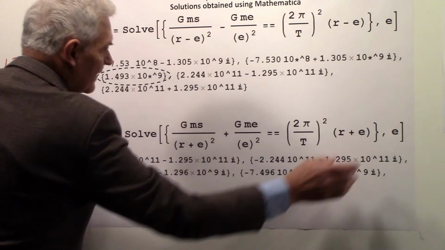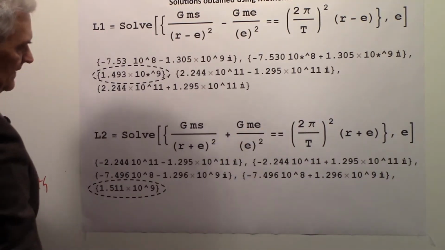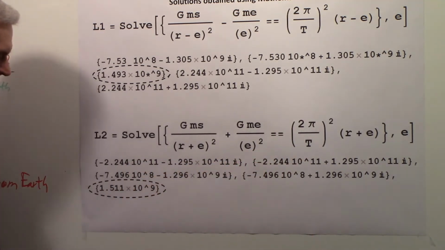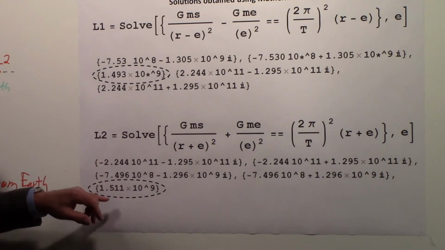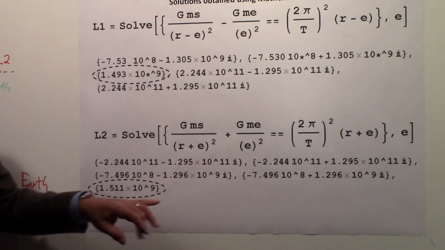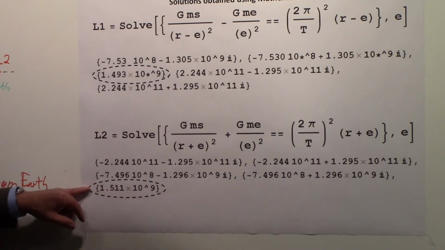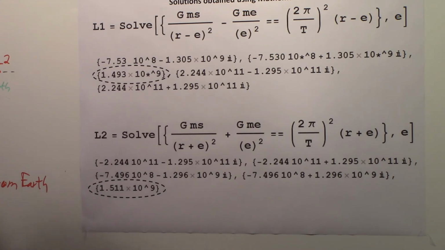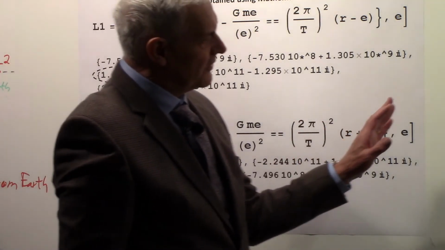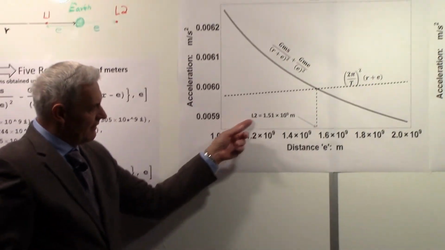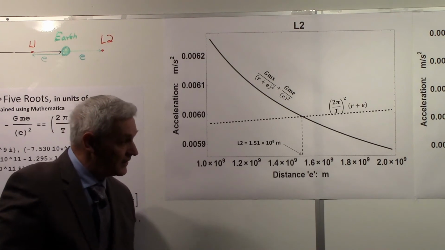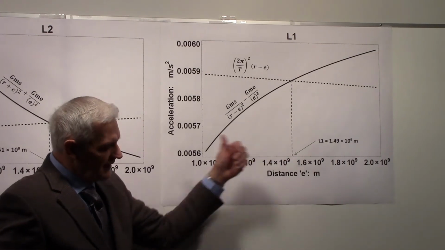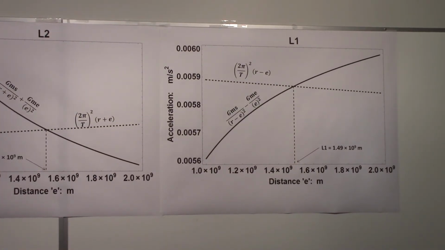And I do the same thing using Mathematica to solve this expression, again with the double equal sign here. And what we're solving for is E. And again, I get 1, 2, 3, 4, 5 numbers. All of them are complex, have an imaginary I in it. And we have only one real number, and we get 1.511 times 10 to the 9th, which is in good agreement. So if we just look over here quickly, here's what we got using the graph, 1.51, very close to what we got using Mathematica. And over here, we got 1.49, again, very close to what we got using Mathematica.